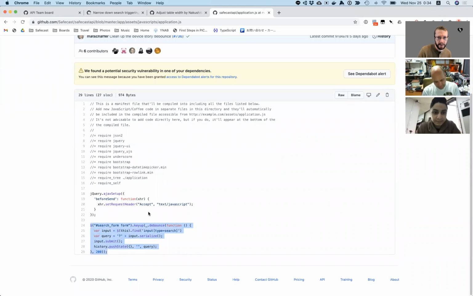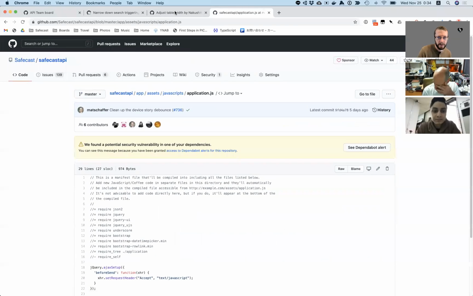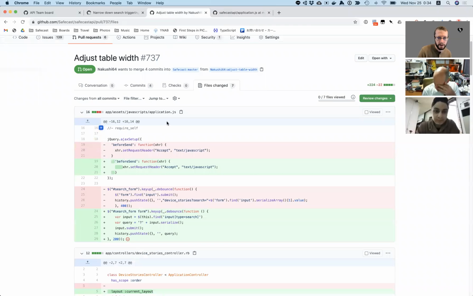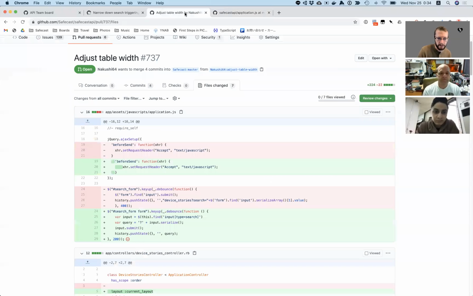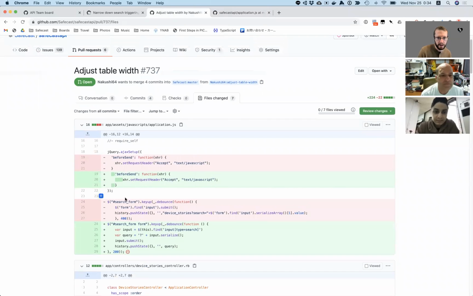Yeah, you see, because it's already like this in master. That's weird. And then this is, right, app assets, application.js. Yeah, it's the same file. That's strange. Yeah, normally GitHub wouldn't show it this way. Like it should be able to recognize that master doesn't look like this anymore. So that's a little weird.